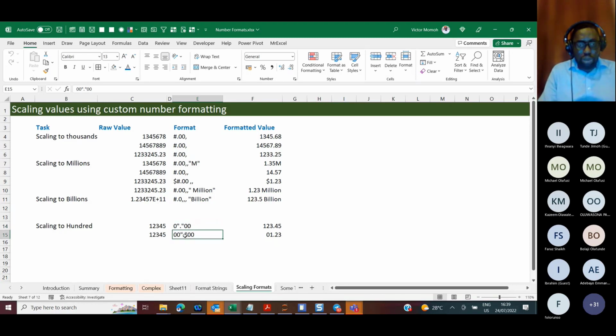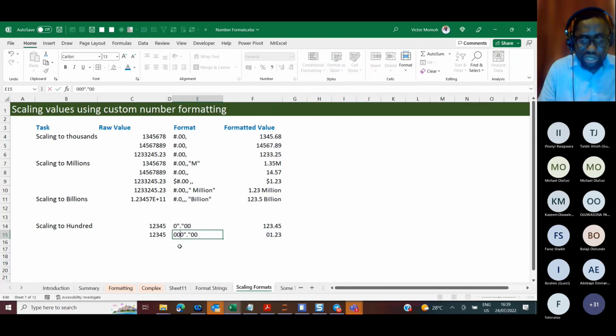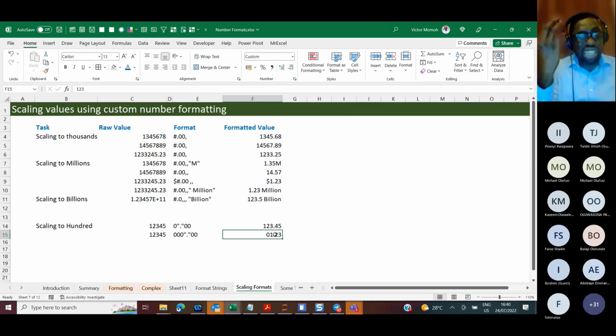The only thing I've done in this next format is I've added 2 zeros, meaning that it should always have a leading 0. So instead of this being 1.23, that's why it's showing as 01.23. If I add another 0 on this side, it will show as 001 because it means it must have 3 digits before the decimal place. That's just what you need to understand. So I hope you kind of remember 0 and hash. 0 would always introduce insignificant digits. So even if I have two numbers and I say 0, 0, 0, it will have to make sure that my number shows up as if it has those number of digits. But with hash, it doesn't do that. Okay, so that's how you scale if you ever want to scale.